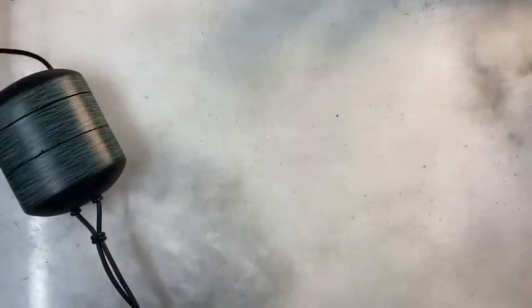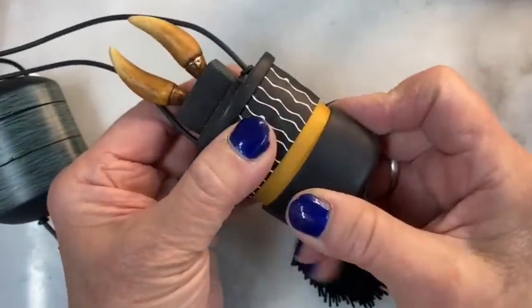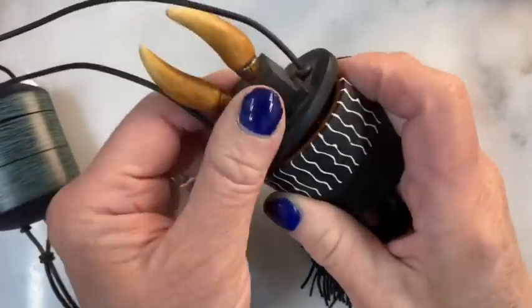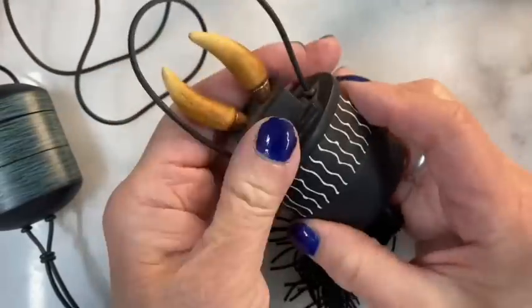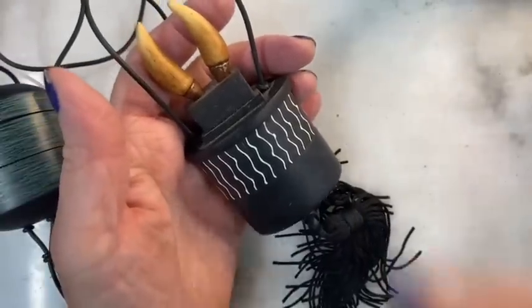Here is another. It's kind of a goofy guy. Multi-compartmental. Compartment in the bottom, then the center, and then the lid, like so. And I use these little O-rings, and you can slide them down, and that kind of holds the lid snug against the bottom.